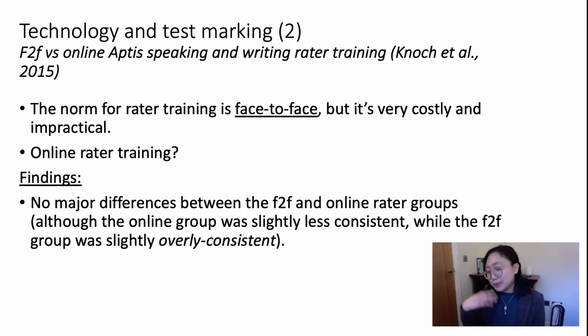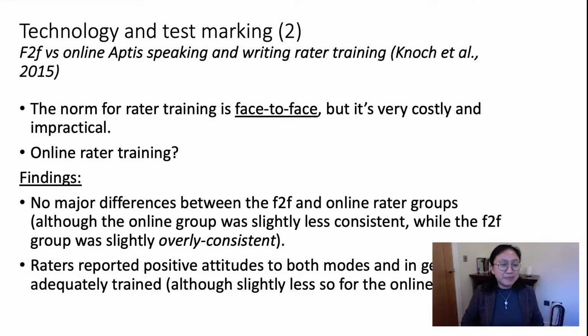I put it in italics because you might wonder what's wrong with overly consistent. It is actually not desirable when raters are overly consistent, because they are human beings, so they shouldn't be overly consistent. Yeah, which is funny, right? It's a bit counterintuitive, but that's how it is. Another thing they found was that raters reported positive attitudes to both modes, and in general they felt adequately trained, which was very good, although slightly less so for the online group, but still comparable.